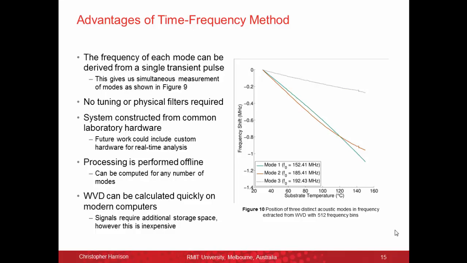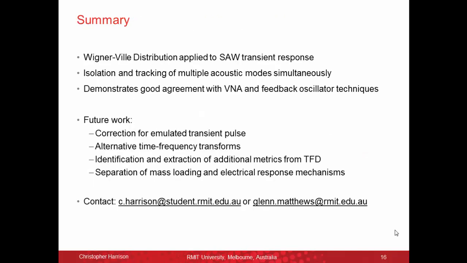So unlike if you had a VNA and you decided later you really wanted to look at a different band, here you just rebuild your digital filters, generate some more TFDs, and you can look at regions that you might not have even thought of looking at before. Also, this is really easy to calculate. On modern PCs, calculating Wigner-Ville with the size distributions we're using happens in less than a second. And although you're storing more data than you would have had to previously, storage is becoming really cheap, so it's not that big a deal.